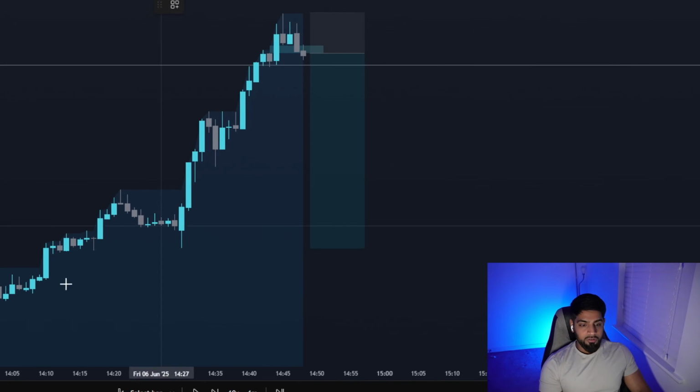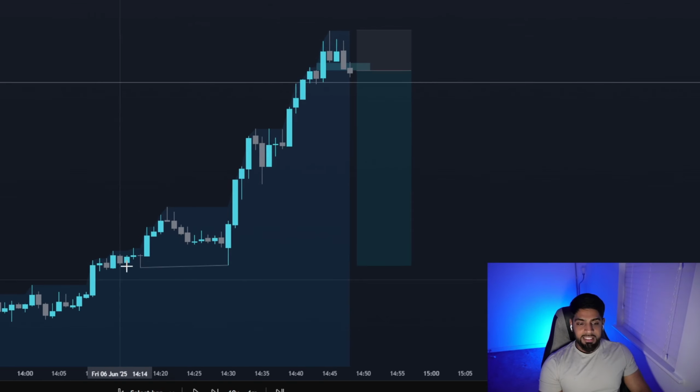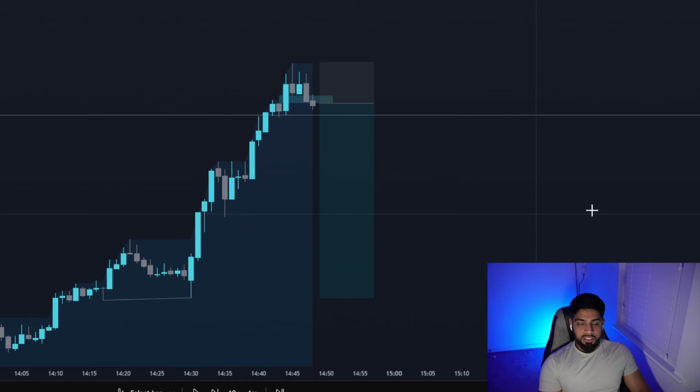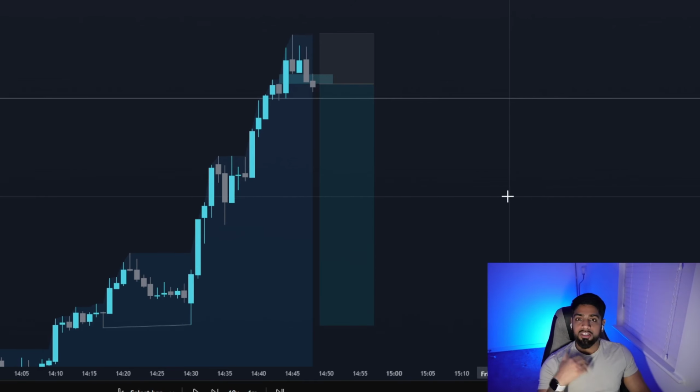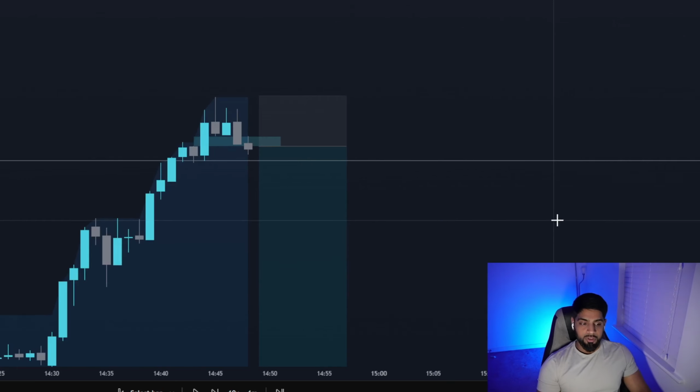So if we take a look right here, we've got equal lows. That means this is an area that price will look to target, because everybody who got in right here at this big push to the upside will have their stop losses sat right below, which means, again, we've got more liquidity to the downside. So therefore, you can do something like this. However, what I like to do is trail my stop losses so I can squeeze as much out of the trade as possible.